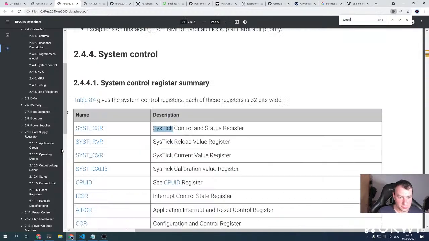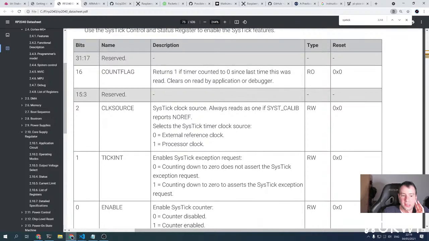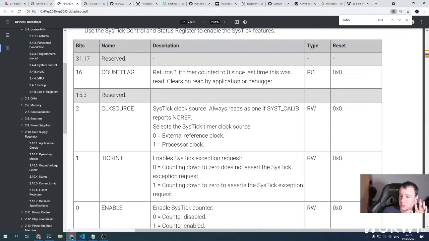Yeah, it only has 4 registers, which is nice. There is the control and status register, reload, current value, and calibration value. This one has a few bits, and this one is read only, and it's okay. Returns 1 if this timer counted to 0 since the last time it was read.